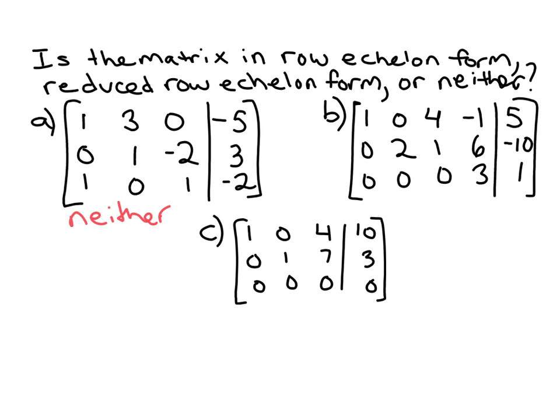Example B. We're looking for the pivots to move down and to the right. Here again, the pivot for row three is this three down here. So that is down and to the right of the pivot in the row above.